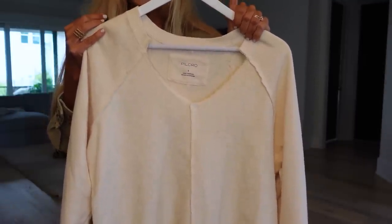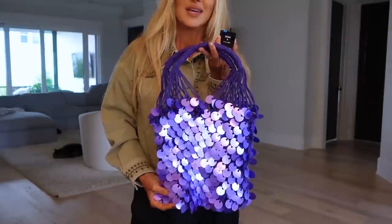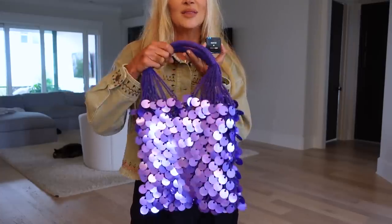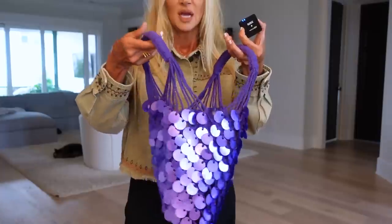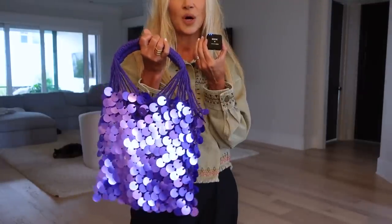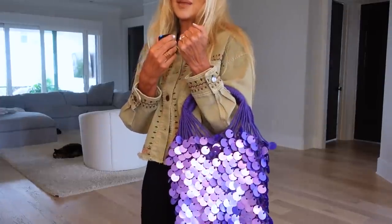Then I took a gamble and ordered this bag from Zara. I kept seeing it and decided to go for it - I've always missed my Coach spotlight bags and this kind of reminded me of one. It is very netty, very thin, and the handles are nice, but it's not quite what I wanted so I'll probably return it. But talk about a statement piece - if you're going to a party or out of town, it is beautiful. This would look so good with just a simple white dress or simple black dress - it instantly styles an outfit.